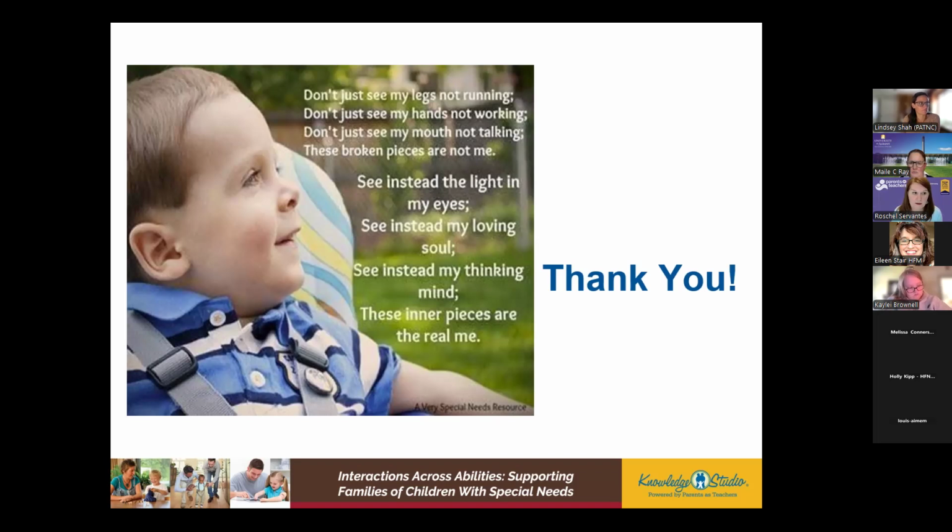Great points. What we know now is the statistic is 1 in 4 people we know will have a disability or delay. And so this is really part of working with families. It is part of our work. I would be surprised if you said, I don't work with any children or families that have, maybe they're not diagnosed, but you're noticing there's some things going on in development. And so this becomes part of a resource for you as a parent educator.